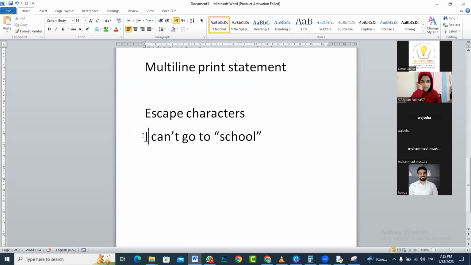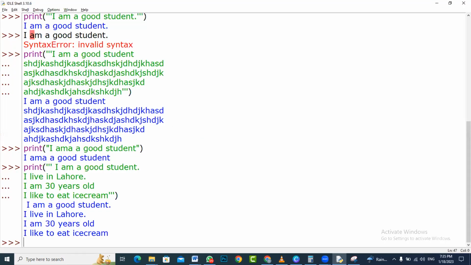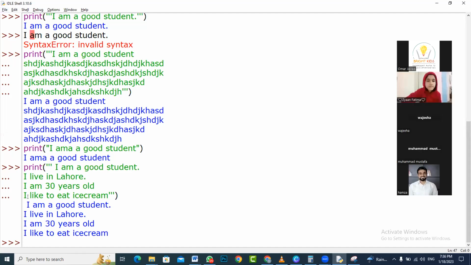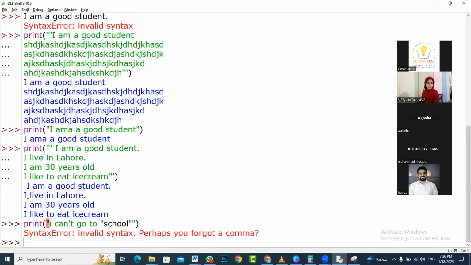Okay. So now you can't print it exactly like that if you are using print statement. A simple reason for that is that print understands these things as its characters, which may not be able to be distinguished by the print statement. So let's say we try to do that in the print statement. I would say print, start with double inverted commas and write, I can't go to school. And if I try to print it, it says invalid syntax.